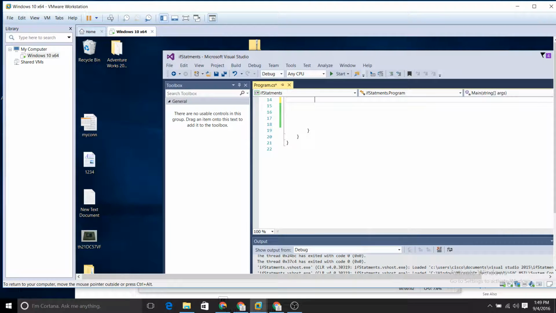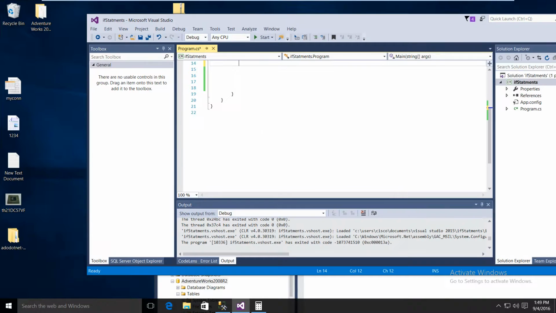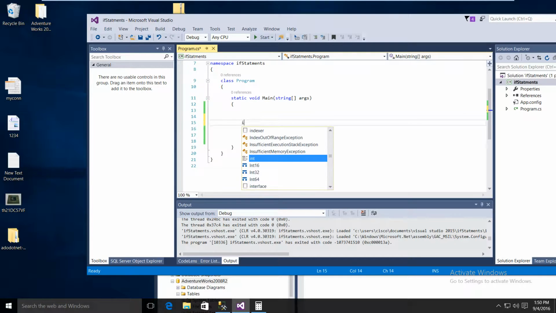Hi, in this video I'm going to show you while and do-while loops. So what are while and do-while loops? These are almost like a for loop. So I'm going to go: I is equal to 0. Essentially, anything you could do with a for loop, you could do the same thing with a while loop. A for loop is just the easier way of doing it.